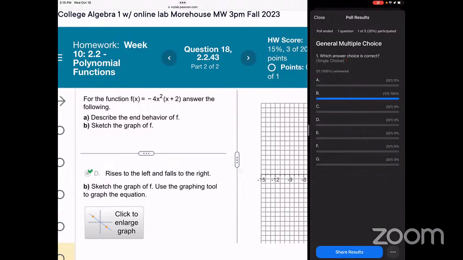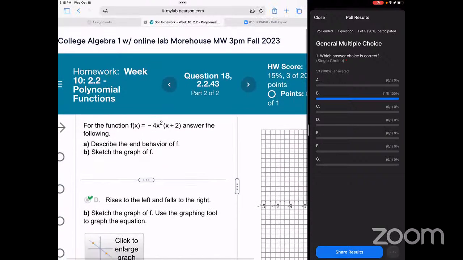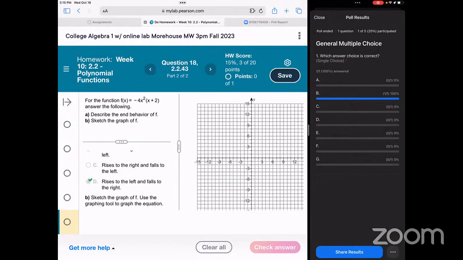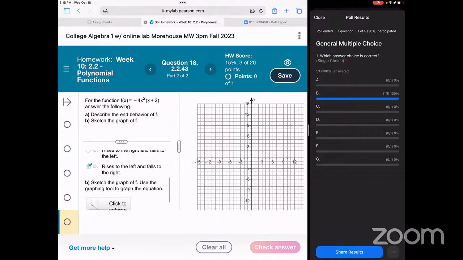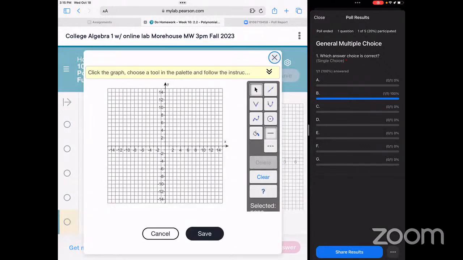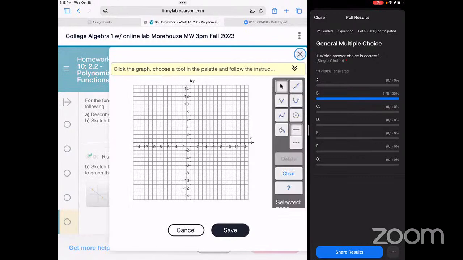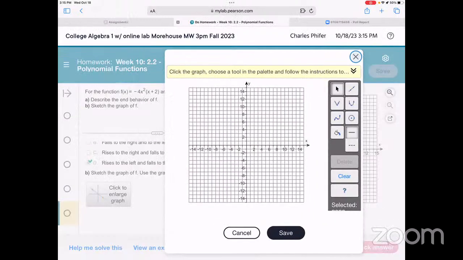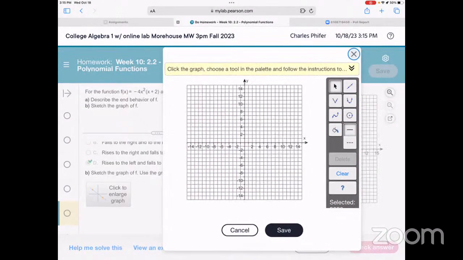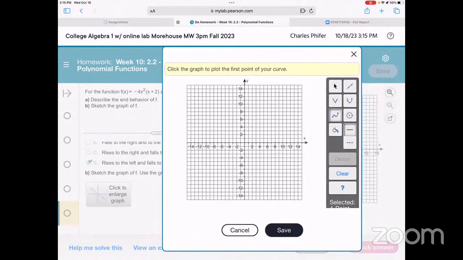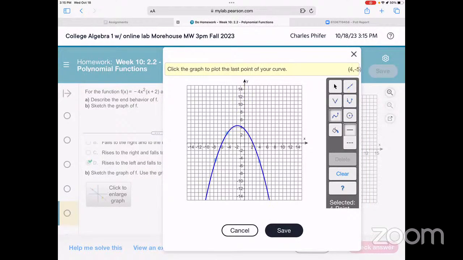Okay, let me zoom out some. Make it like this. Let me click to enlarge. I kind of need some space. Let me suppress this for right now so I can give myself a little bit of space. All right, so we know we're working with a cubic function, so I'm going to click this guy here. And actually, I'm just going to click four random spots. 1, 2, 3, 4. I just click 4 random places, all right?